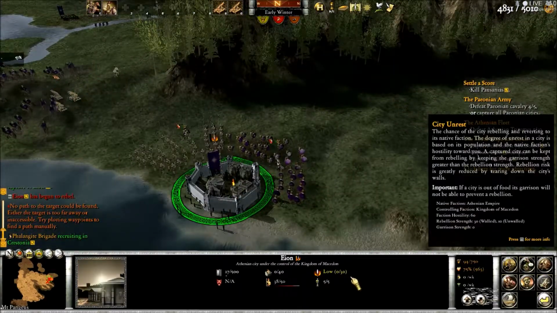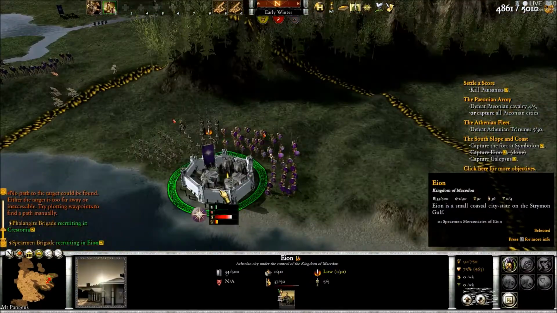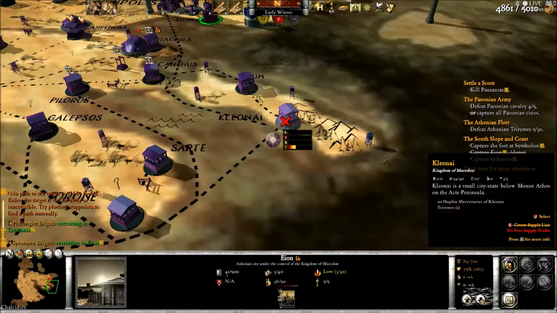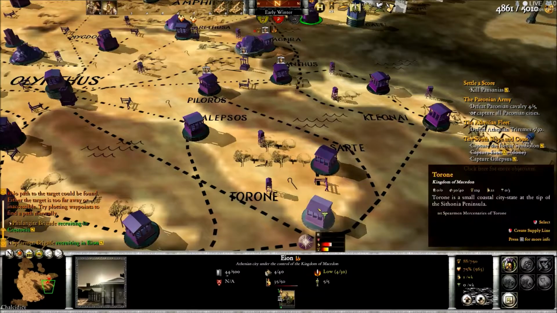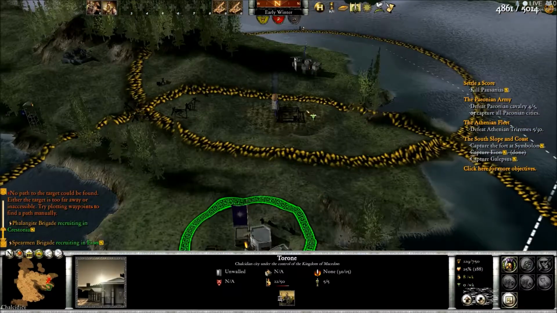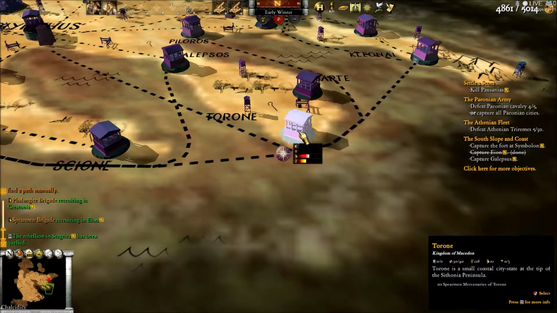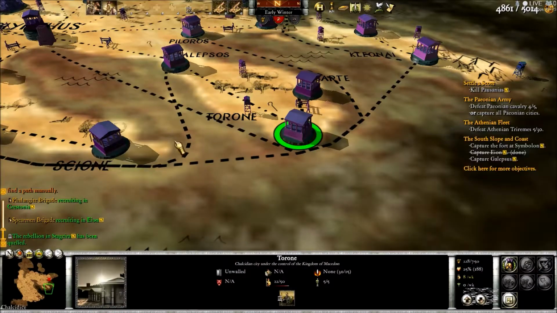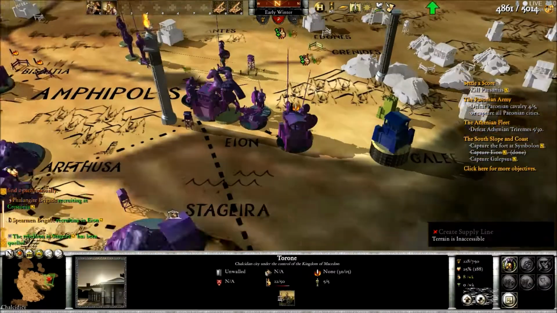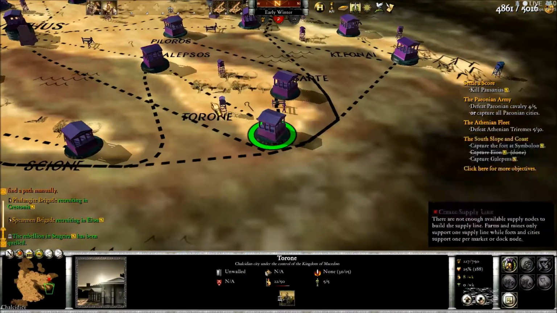Alright, this city fantastically has 30 unrest with a wall. So we're going to leave that wall up. Oh, the city can connect here. He's connected? No. Oh yeah, I forgot how these cities connected. This one connects to here and here. Does it have a sea route? It does. So we're going to connect it to here. There we go. Alright.